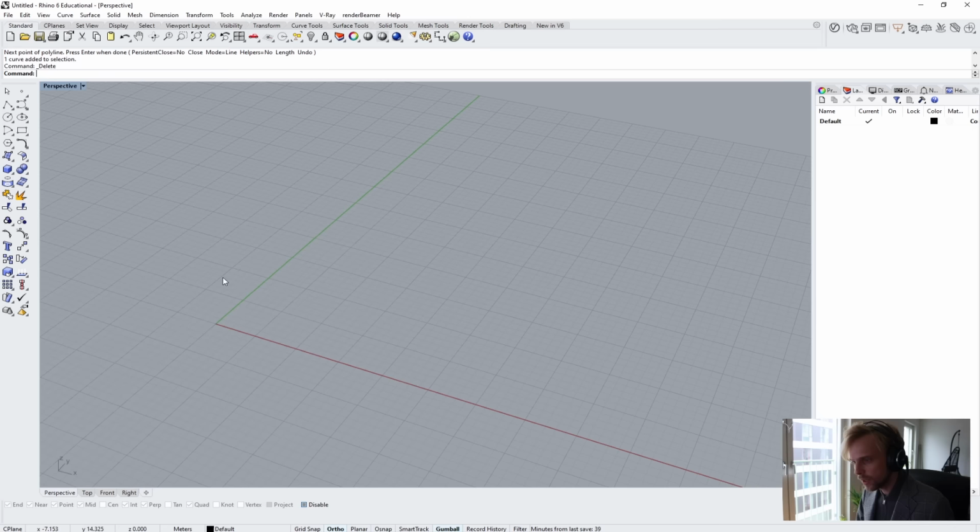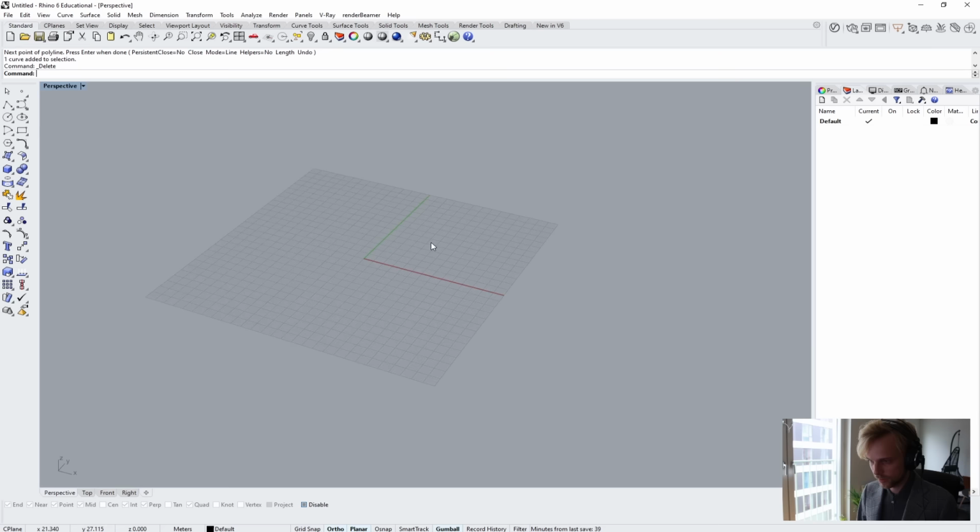Then we have planar snapping. Planar snapping means that anything that we create is going to be flat and is going to be laid on this. Wait, is it going to be laid on the ground? I'm not sure about it being laid on this grid, or rather the plane of this grid. Just imagine that this grid is infinite, right?